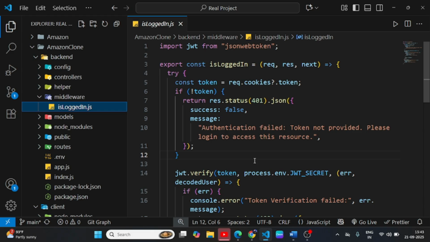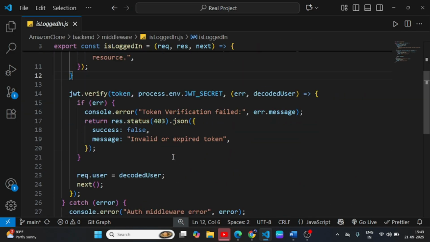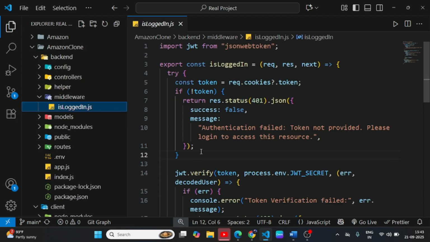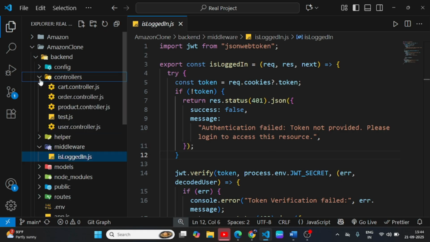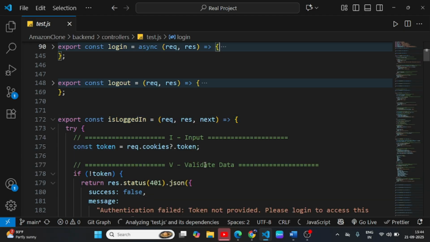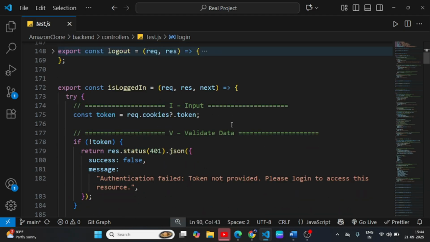In this code you don't see any question, but I want you to practice some more, so I can go with this test.js. This is all the code I created here, and yeah, here you go. The first question, I remember you: did I get input? Yes, token. And this is the name. Whatever name you put there, as I told you, when you access it, you have to use this name.